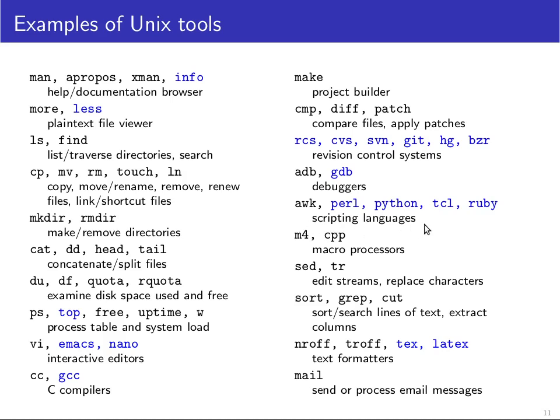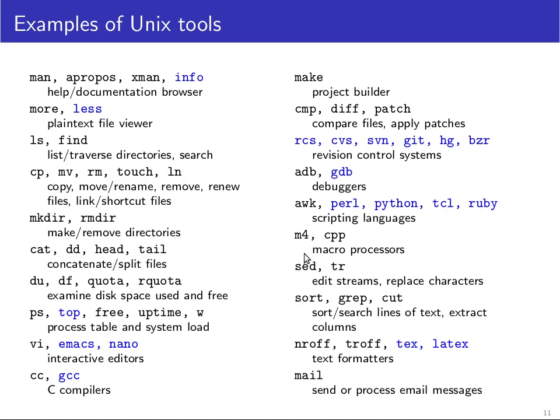There's a number of scripting languages that have evolved that are more powerful than what the shell can do, in particular that have very powerful text processing functionality. Awk and Perl are in that category. Python, I'm sure you've heard, but other languages that have found some use in the Unix tools world are Tcl, the Tool Command Language, and Ruby, which is sort of inspired by Perl, but does a couple of things different.